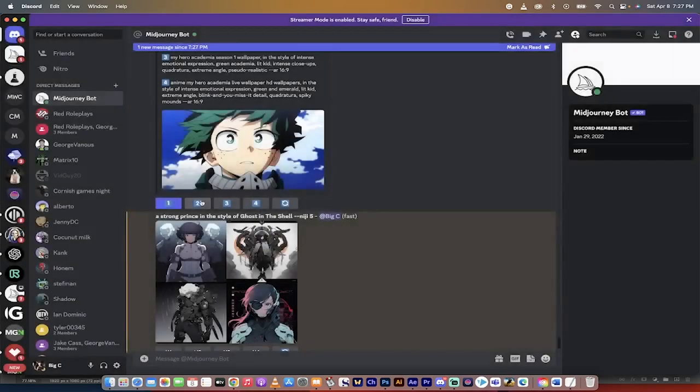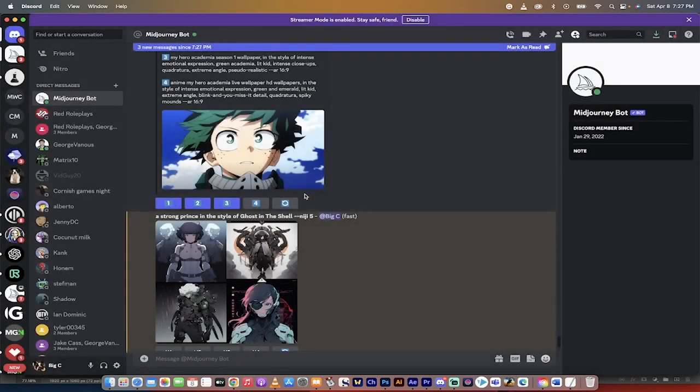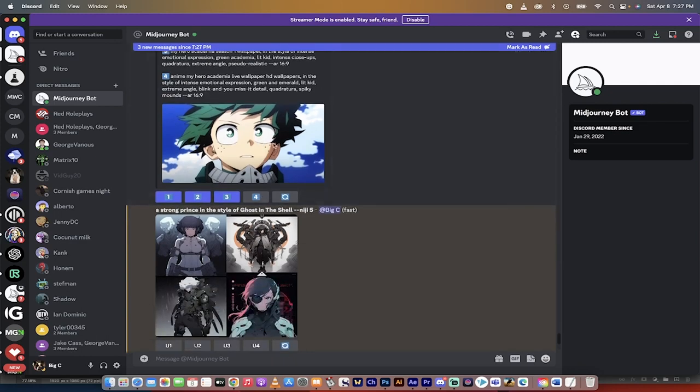And this loads up the Imagine This prompt. So a remix kind of option, but it's called Imagine This. Click 2, click 3, and then we'll just click 3. We don't need to click all 4 of them. And again, we've reverse engineered the prompts that could be used to create images in the style of this My Hero Academia, based off that one image.